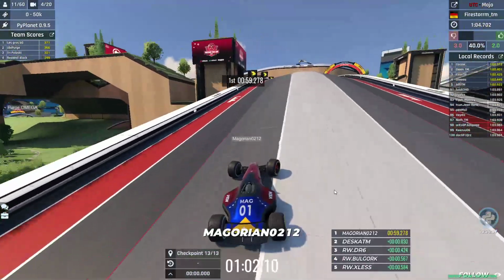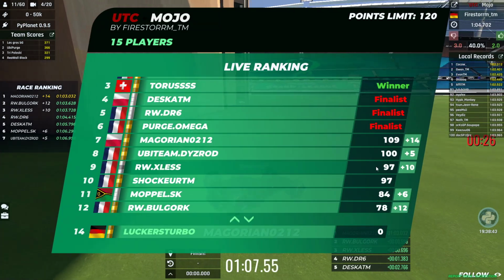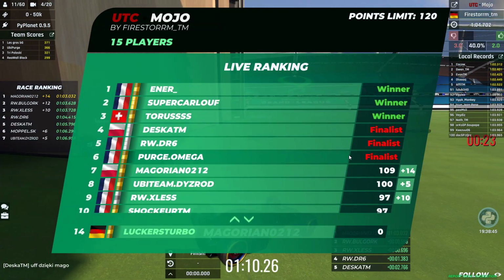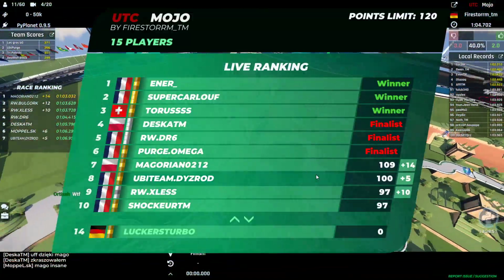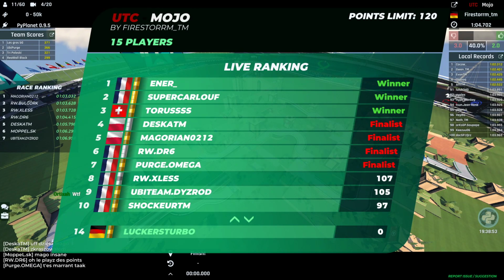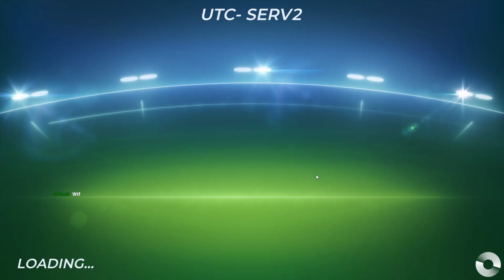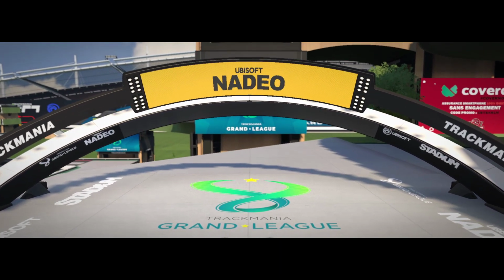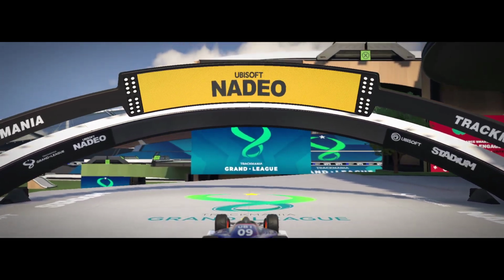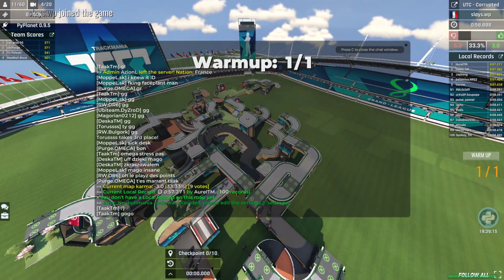Oh, but making the mistake. Oh my god. So no winner this round. No winner this round. Bulgorg and Axis getting some good points here. What is happening? Oh, I cannot comprehend that. So it's Deska not using his finalist. My god, are we going to the next map? I cannot comprehend what is happening. Imagine we will play till 3 winners.